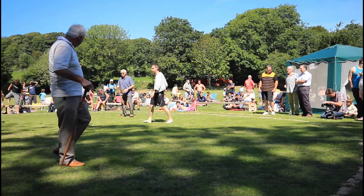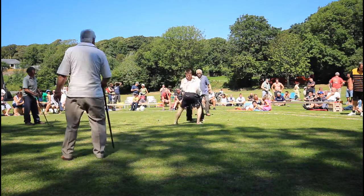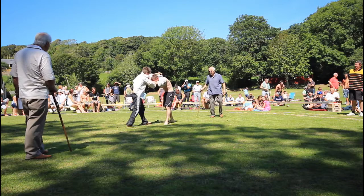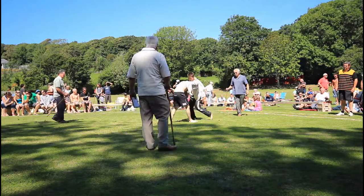Still looking for competitors in our young farmers category. If any of you are young farmers here today, we've got an under 16s young farmers and an over 16s young farmers today. I believe they go up to about 26 in the young farmers. So if there are any young farmers here today, we've got next to nothing in the young farmers categories.